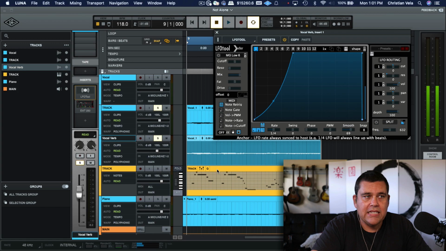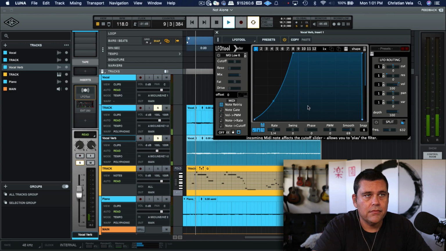So then it's sending these notes from this track and it's performing this envelope on that reverb track. You'll see that visually now when I play it. You can see it ducking over here.